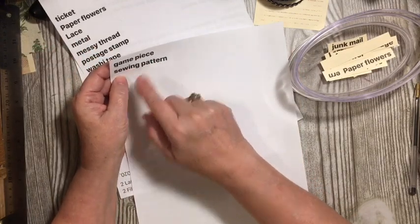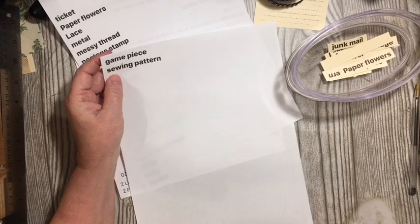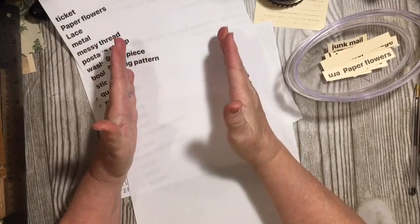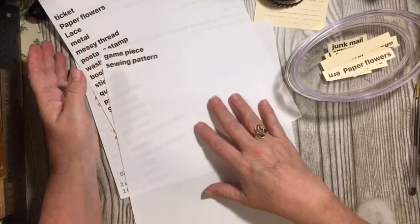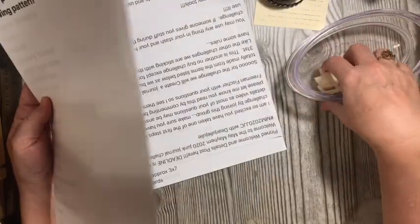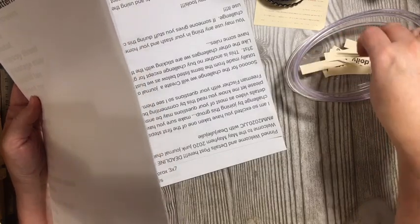And then again, sewing pattern, we said it can be the sewing tissue, the instructions, the outside envelope, a pattern from a magazine, or a digital kit. So that gives you lots of things, and all of these I've cut out, and they are in here. We're going to be picking 3 of each thing.